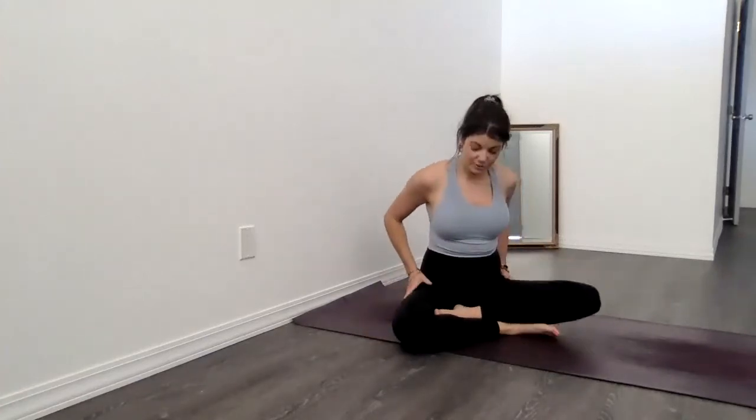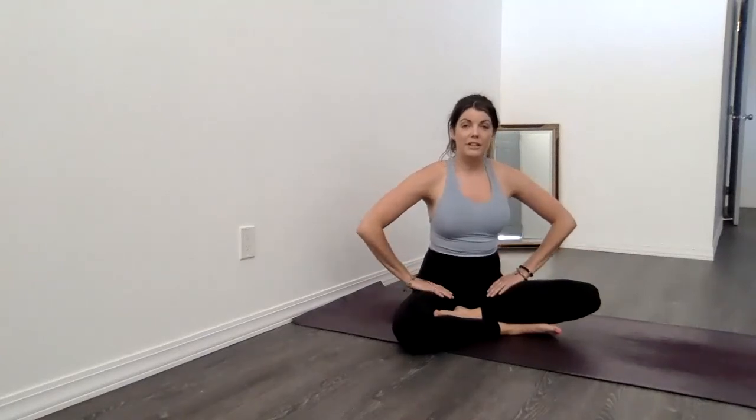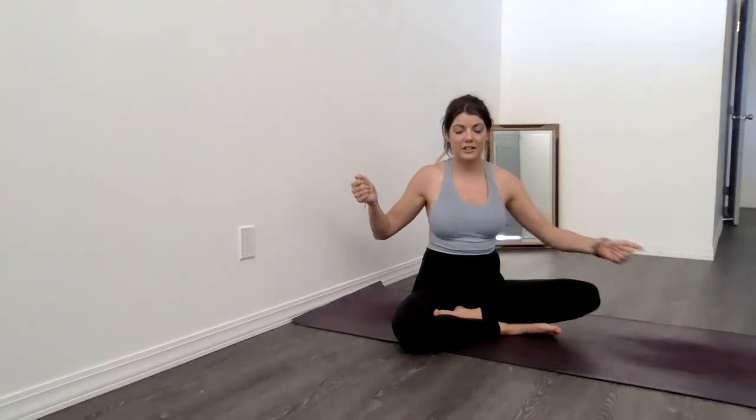Hi. I thought that I would break down a couple yoga poses and postures to help stretch out some of the biggest muscles of the body — our quads — to open up the hip flexors, to lengthen these muscles, and to just make our lower bodies feel less congested and shortened. And really elongate through the legs, the hips, the pelvis region, and dive deep into those quad muscles that can be so sore.